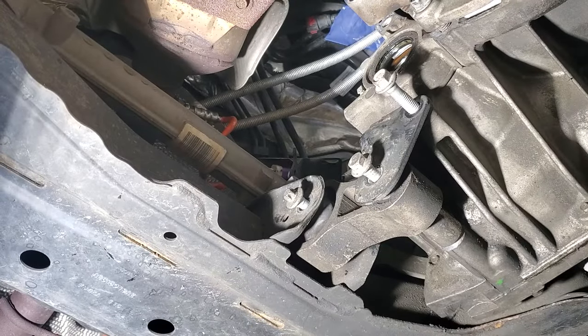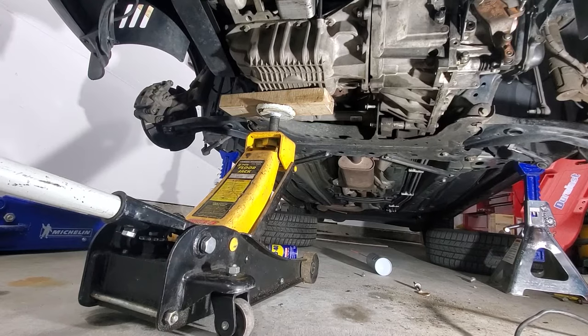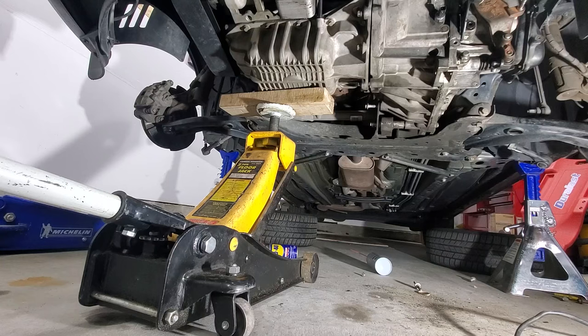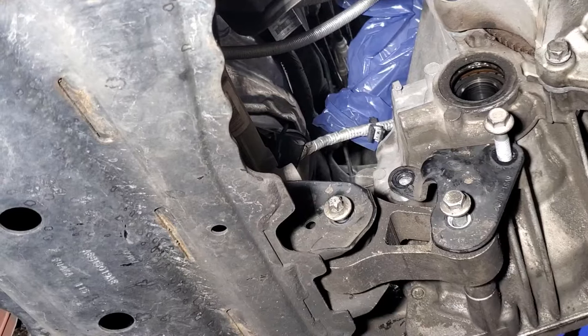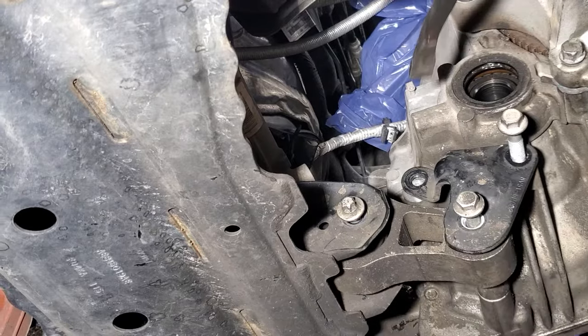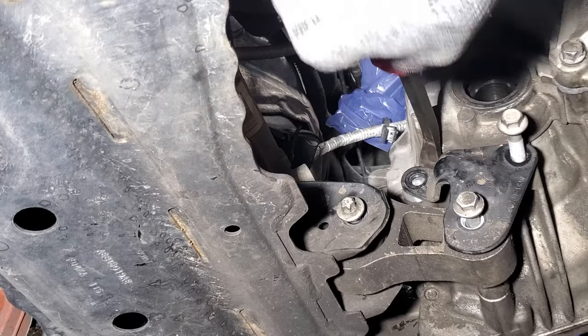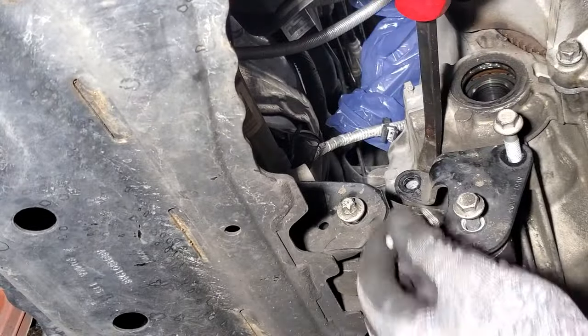Alright, it's hard for me to see that, so I'm going to go ahead and lower this engine jack here really quick. So like I said, we should be able to lower the engine one here as well. I just can't get to that back one to see where that bolt's going in. So again, just lower this one slowly. Alright, now I got a better angle at getting up in here, and you can see it's not really lining up. So I'm going to take a pry bar right here, and let's just see if I can move this mount some. It's kind of like that, just to get it started.